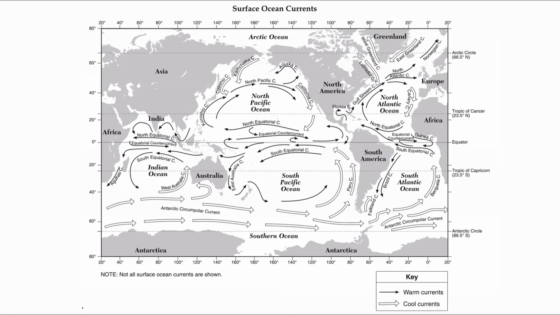In our reference table, there are 3 examples of latitude and longitude referenced. So I just wanted to take a moment to talk about each one. So this is the surface ocean current maps, and I want to point out that you are given the latitudes that I said that you need to remember. So look, here's the equator, that's our 0 mark, the Tropic of Cancer, the Arctic Circle, and then the Southern Hemisphere Tropic of Capricorn and the Antarctic Circle. Tells you the actual locations and their directions, so you don't have to memorize those per se.